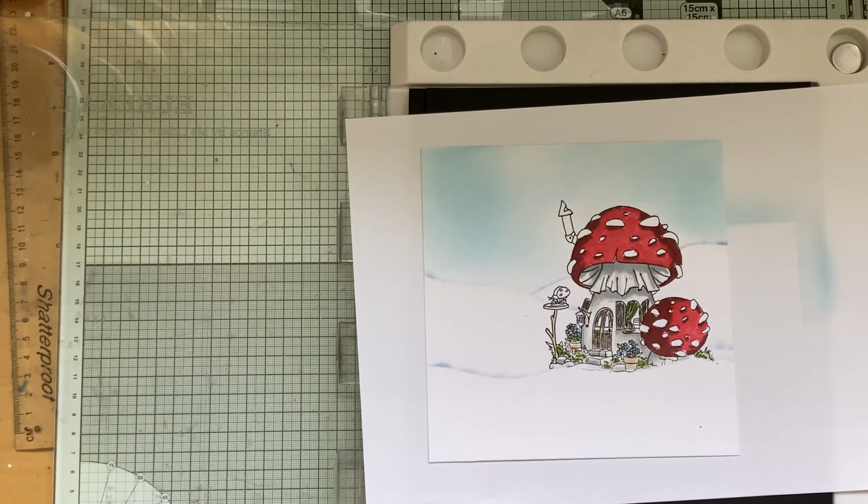Just checking that you're in shot. And I use lots of different markers just to get the effect I want.